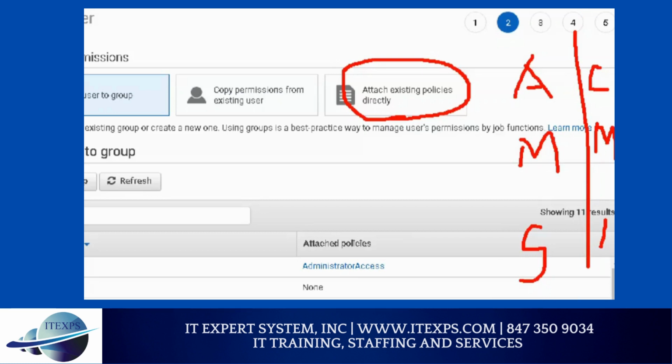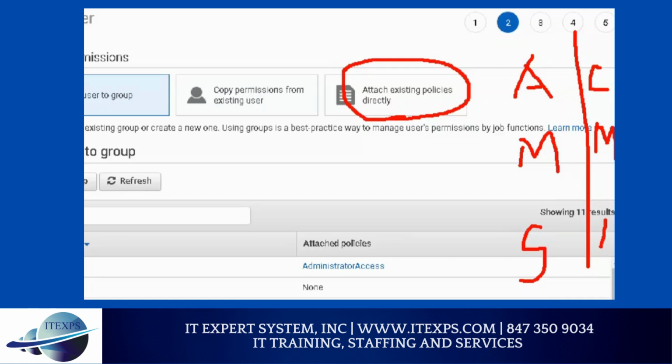So when you work in the real field, many times you will use Amazon's policies as is. But there are certain cases where your company may have a standard and you create your own policy. You will create a policy in coming days, which I'll cover. But today I'm going to use them as is. So far so good? Say yes or no.